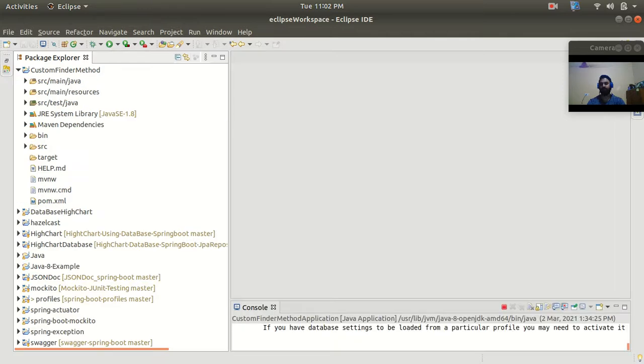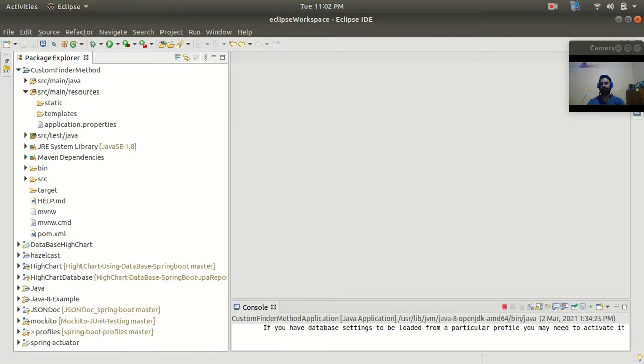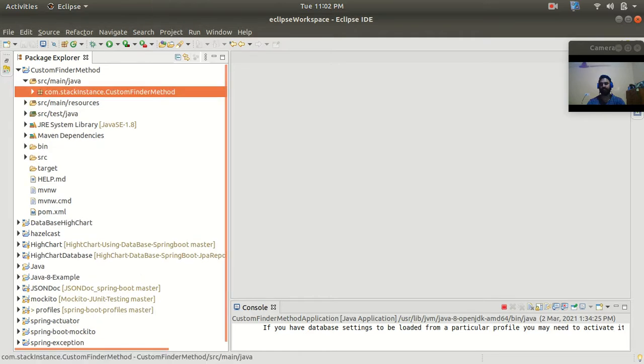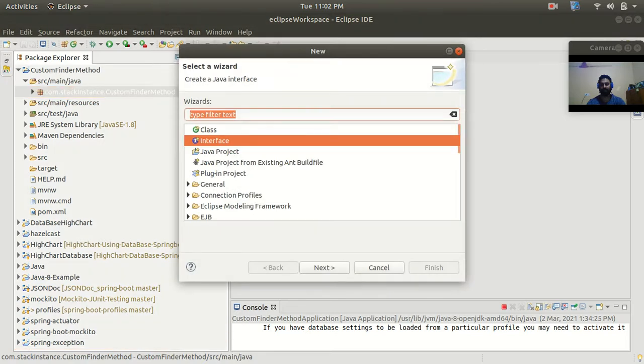So now here I am going to create all the packages first, right? I'm going to create the packages like model, controller, service, and repository. And then I'm going to create one user resource, and then do the CRUD operations. And then I will show how to write your custom method, or a custom finder method, to search any query from the database, to fetch any query from the database. So for that, let me first add all the packages.